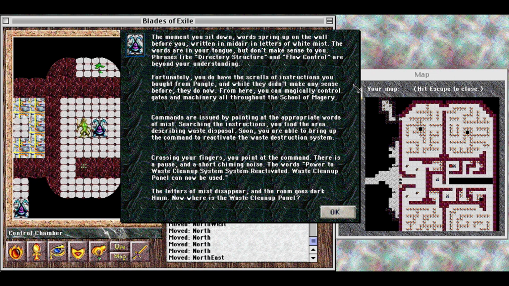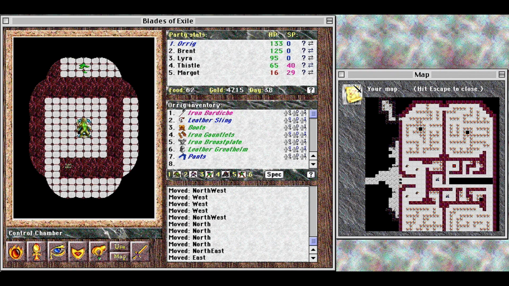There is a pause, and a short chiming noise. The words, "Power to waste cleanup system reactivated. Waste cleanup panel can now be used." The letters of mist disappear, and the room goes dark. Now where is the waste cleanup panel? Indeed.